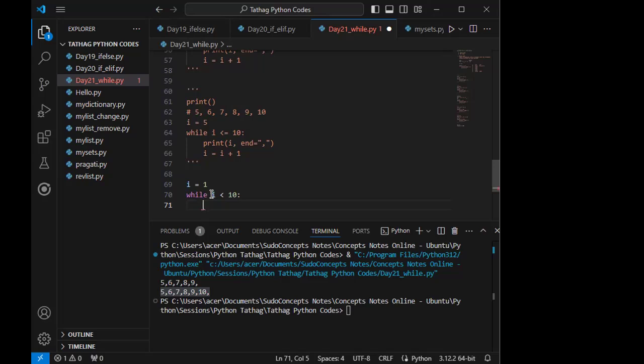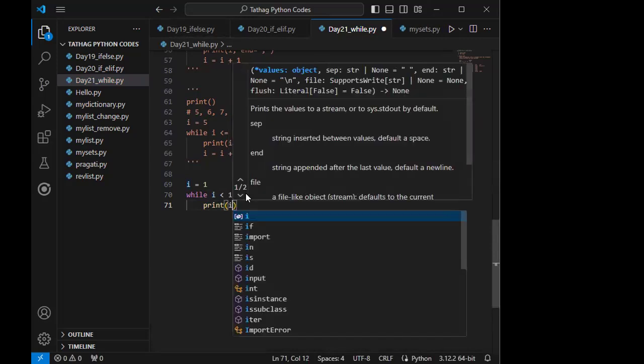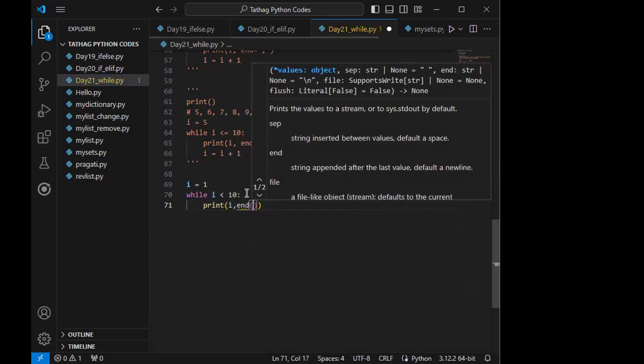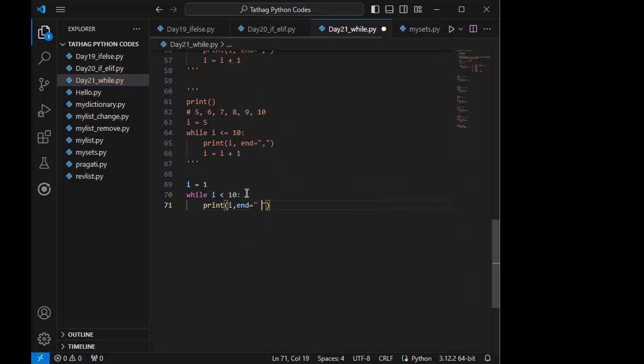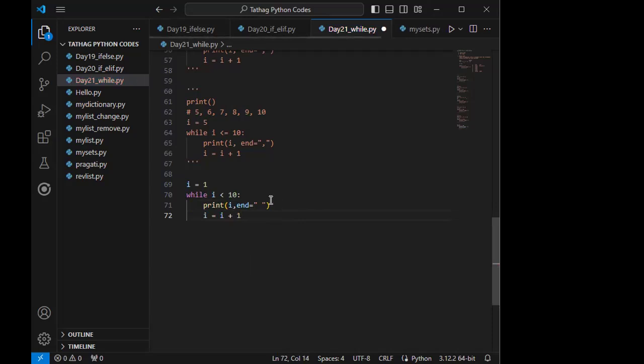So first exit is this. It will stop when i becomes 10. Okay, let's do that first. Print i, end is equal to, this time we will use space, increment i by 1.